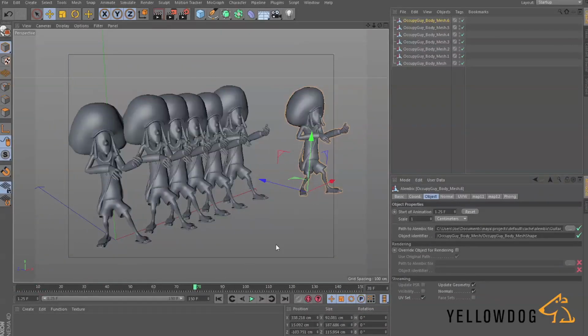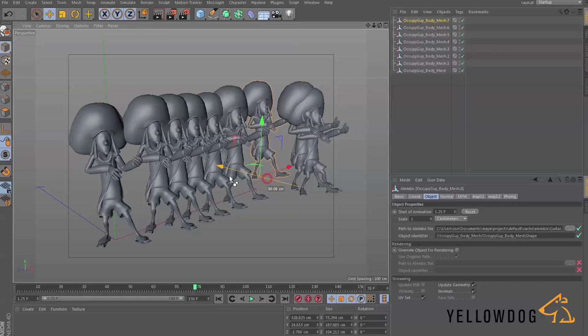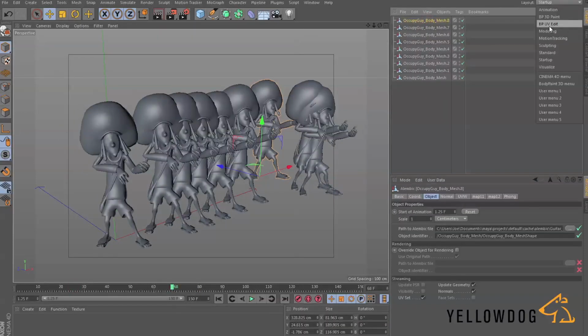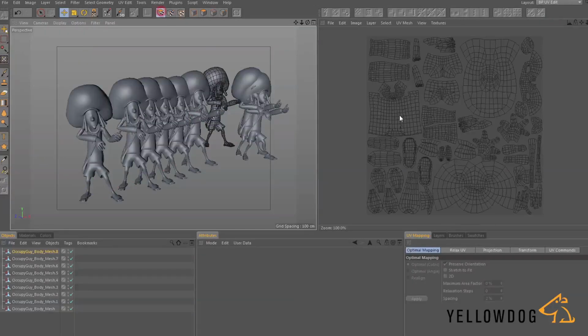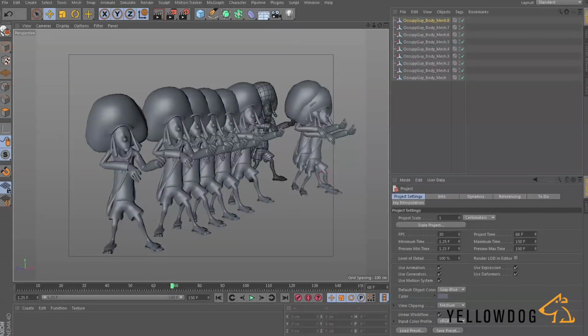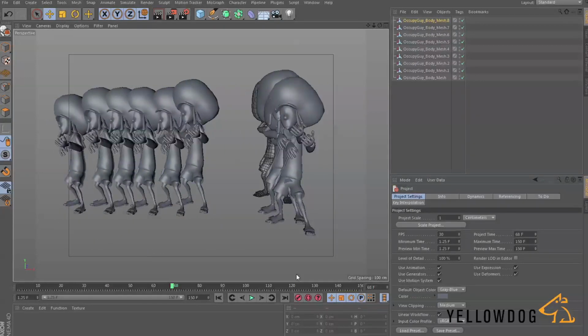So we just exported our UV maps from Maya. Obviously this guy isn't textured, but if we wanted to apply the same texture map that was on him in Maya, we could go to our BP UV Edit tab, and we'll notice that the UV maps are already there, the same as what they were in Maya. So if we did have a texture map, we could just apply this and it would work with no problems.